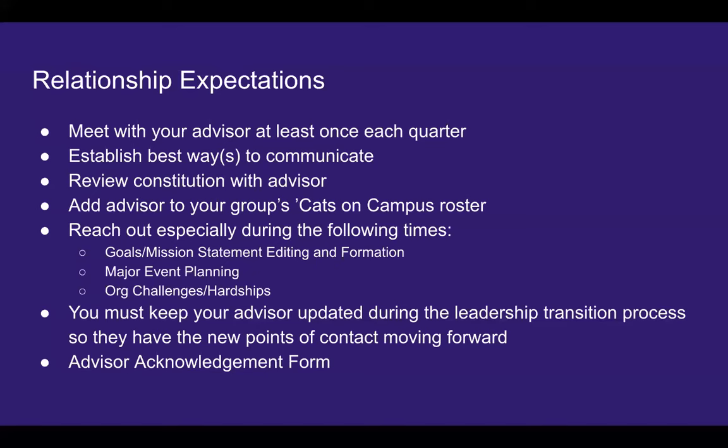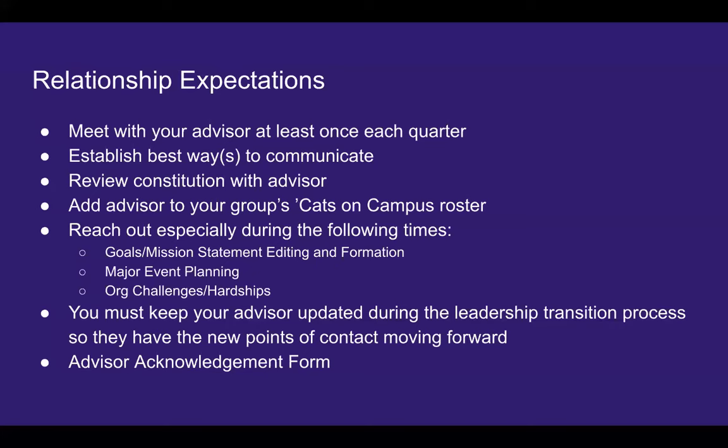You must keep your advisor updated during the leadership transition process so that they have the new points of contact moving forward. So, whenever that timeline happens for you, make sure that your advisor is kept in the loop every step of the way. As you are approaching the transition, make sure that they're informed. Once the transition happens, make sure that they have the new emails and that the introductory meeting can kick off again, and make sure that they have the proper access to the things that they need as an advisor from transition from point leader A to leader B.